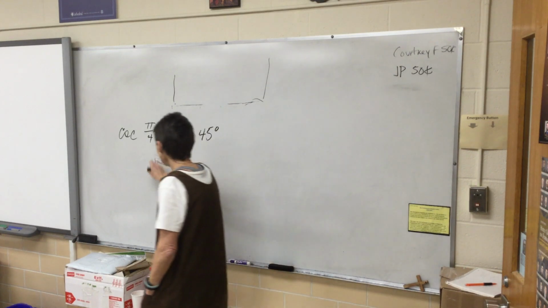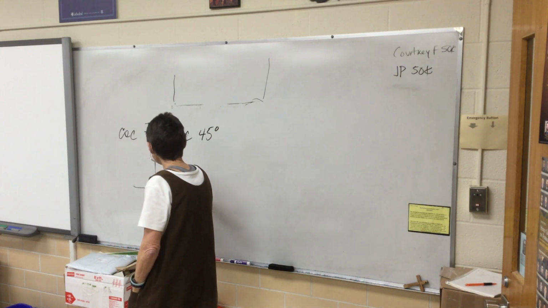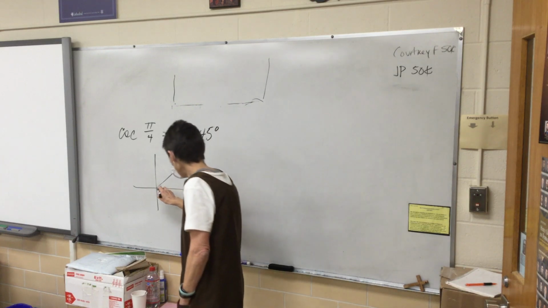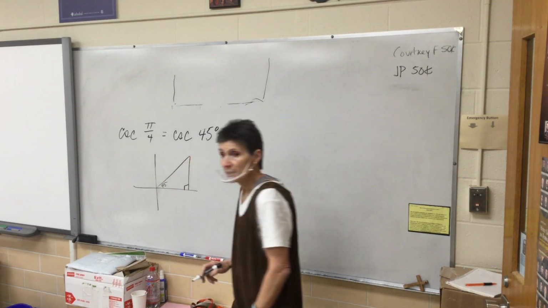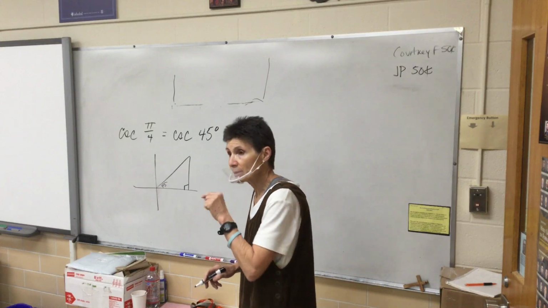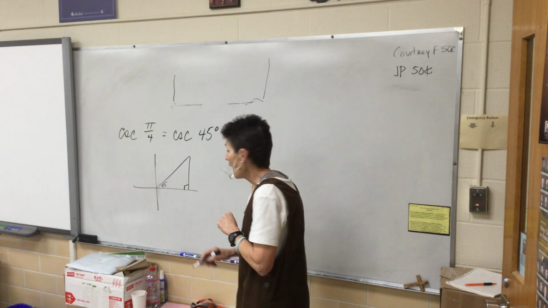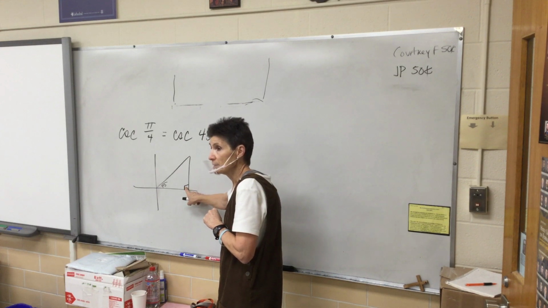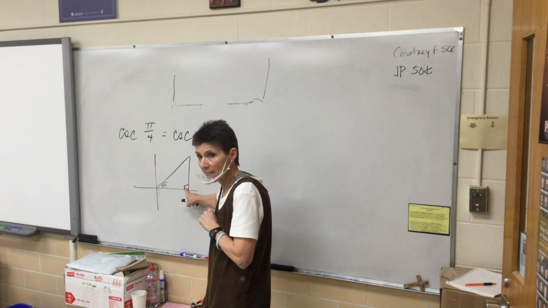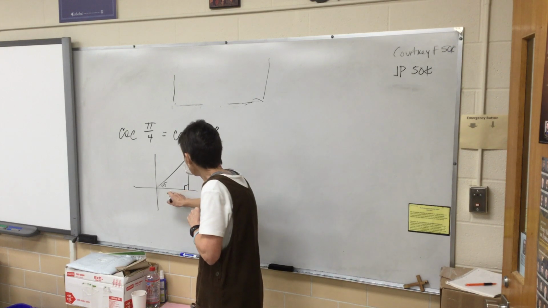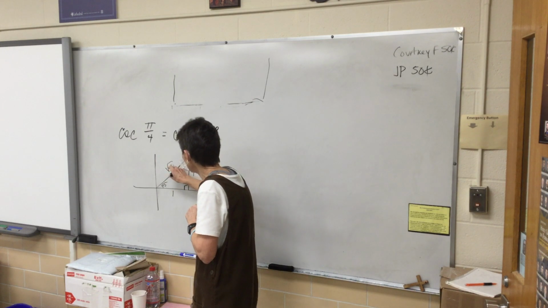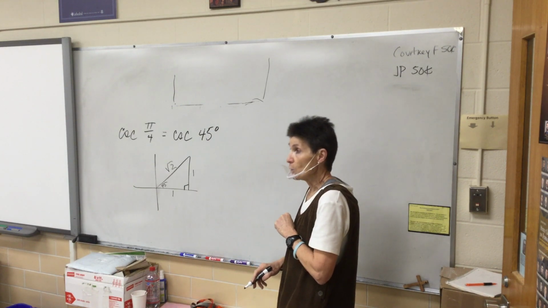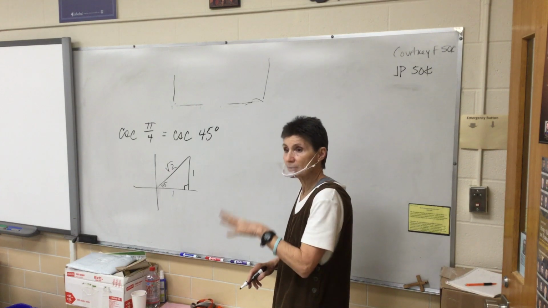So I'm going to draw my triangle, and this is the same triangle I have drawn a zillion times. I put a 45 right here. And as soon as I put the 45 right there, I know this is a 45, 45, 90, right? And according to what I have memorized, or look at my pink sheet, the sides are 1 and the hypotenuse is root 2. Those are the ratios of the sides in a 45, 45, 90.